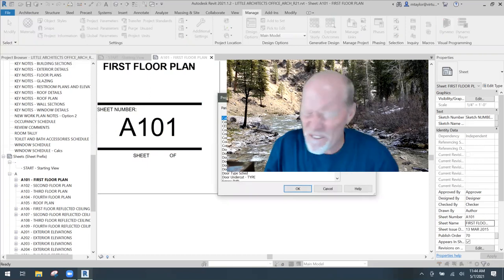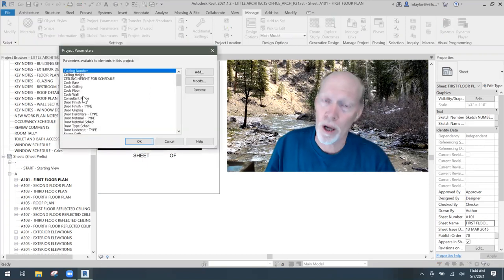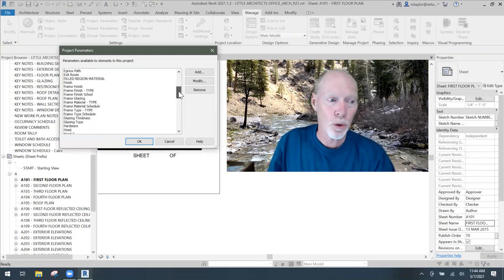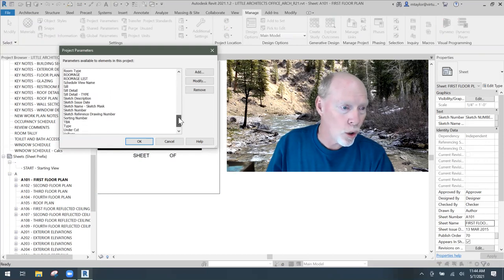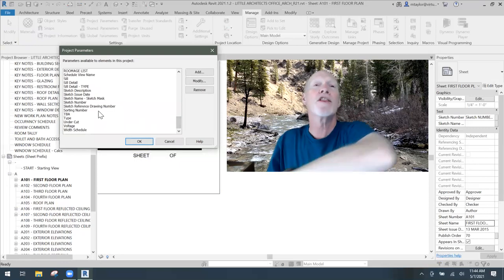And it's behind my face again. I have to move it. This is the list of project parameters that are currently in this project. And if I scroll down, I'm not going to see, what are we looking for? Sheet X of X or total number of sheets. It's not shared yet with the project.